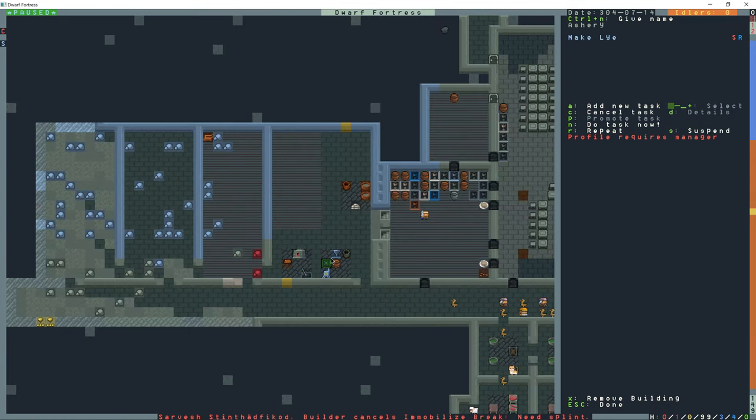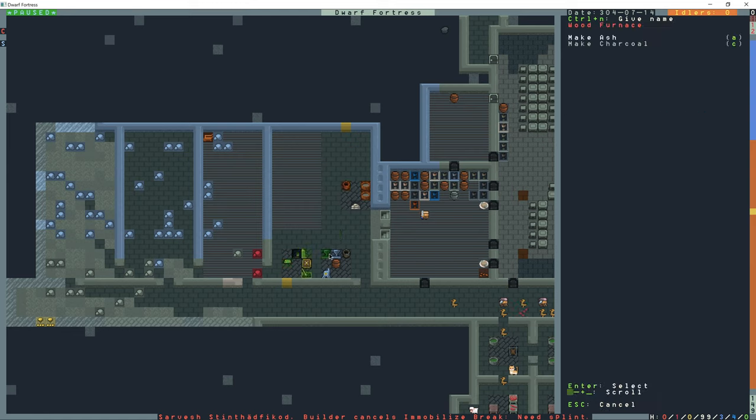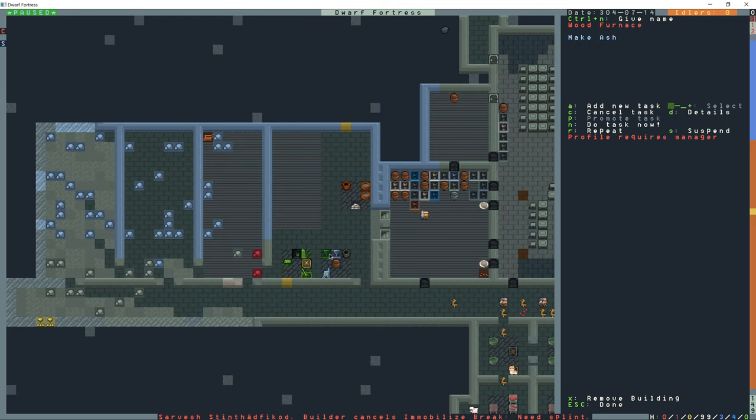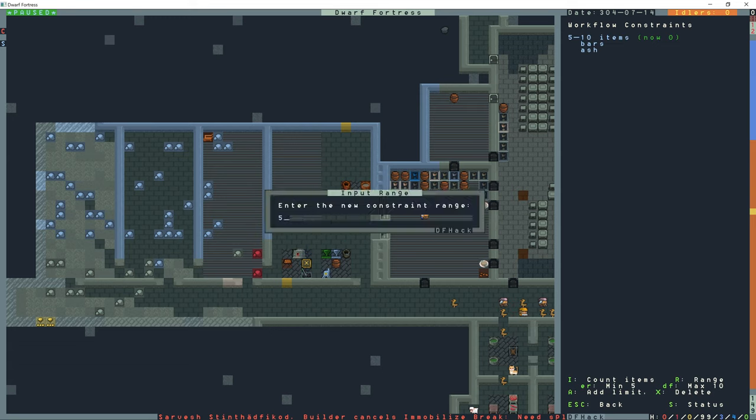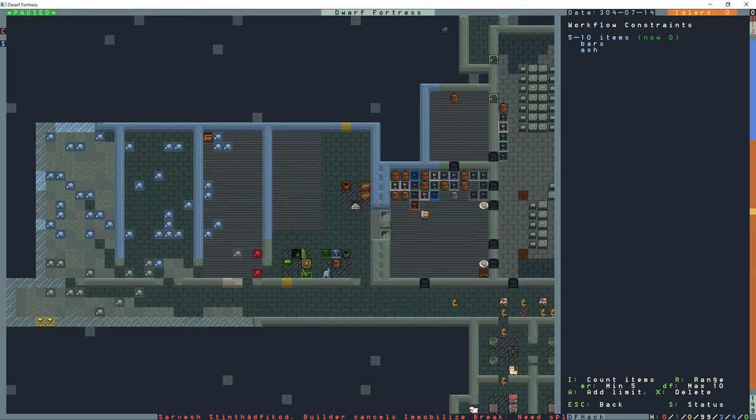Okay, so I have a wood furnace, an ashery, and a soap maker's workshop. In the wood furnace, I'm going to add a task to make ash. Repeat that. Workflow of bars of ash. Yeah, 5 to 10. Doesn't have to be too high.